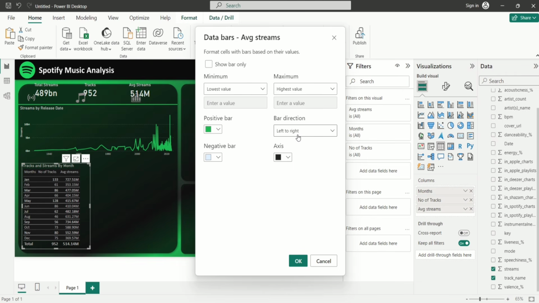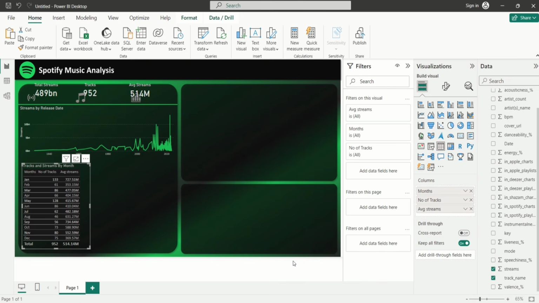So the direction I want it to have is left to right. And I think I might not have any negative value, but if you have, you can change the negative values to red color. And if you want to show only the bars without these values, you can select this. But I want the bars to show including with the values as well. So I'm just going to select OK.